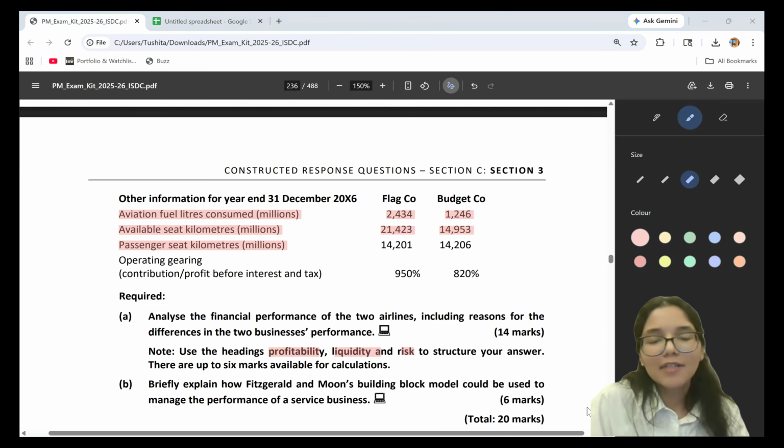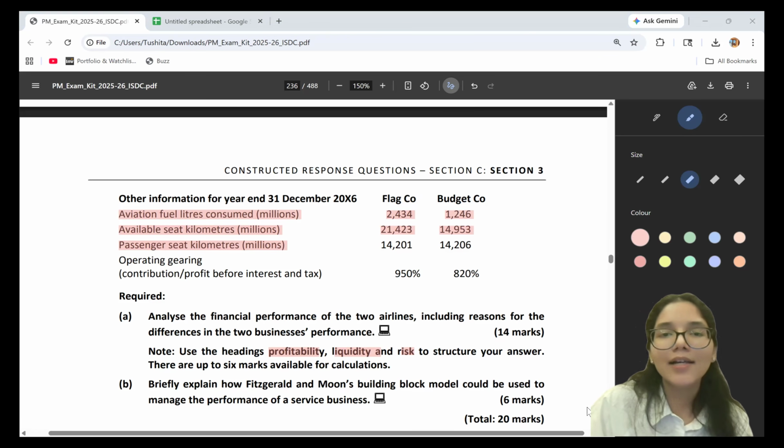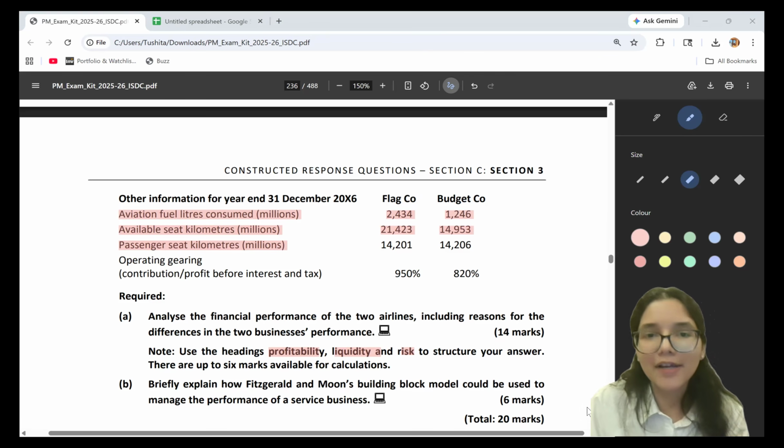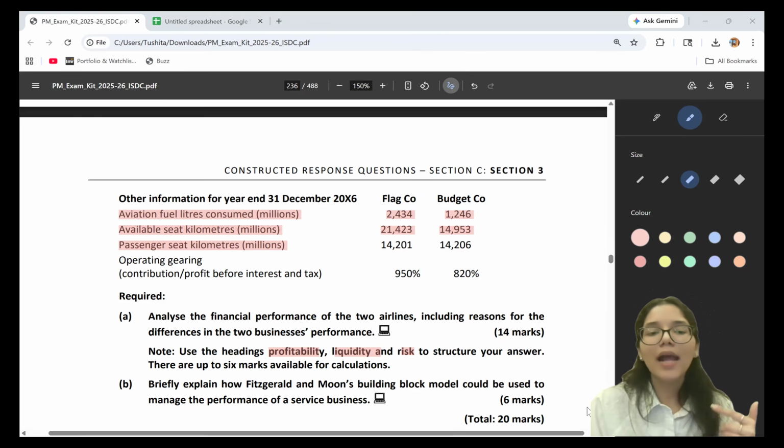Energized seat occupancy, it's very simple. You see that out of the things that are available to you, how much you've been able to sell. So imagine you open a cinema. There are 100 people who can sit in the cinema hall. Now, if you're able to sell 50 tickets, that tells you that 50% of the cinema was occupied. So this way, how many passenger kilometers were available to us and how many were actually filled with passengers. So take 14,000 divided by 21,000.